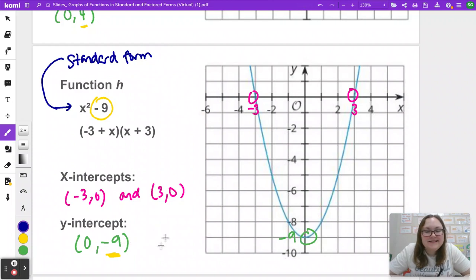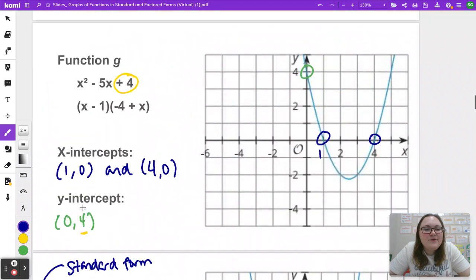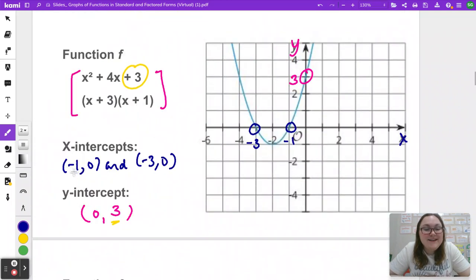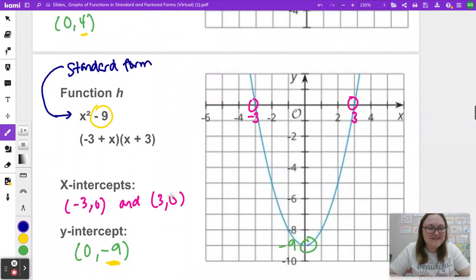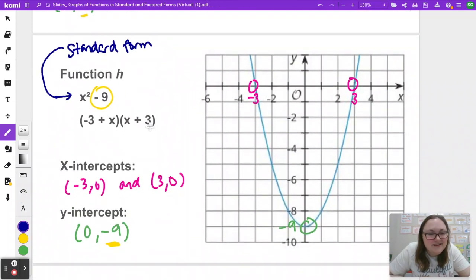The other part to this that maybe sometimes students in class start to notice is the x-intercepts and where they're coming from. It's a little harder, like I said. You may have noticed so far that the numbers, not the signs, but the numbers seem to be consistent with what we're seeing in factored form. In factored form, we've got x plus 3 and x plus 1, and our intercepts were -1 and -3. For the next one, I see a -1 and a -4 in factored form, and I've got a 1 and a 4 as my x-intercepts. Here, I'm seeing a -3 and a 3 for our factored form, and my x-intercepts are at -3 and +3.